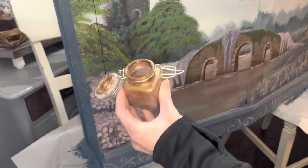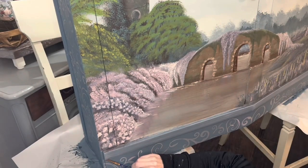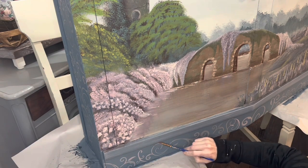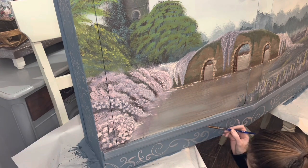Now, there wasn't a lot of bling to this piece, but I did need to add just a teeny tiny bit. So I have out my little pot that I keep my glazing dust and poly in, and I did just the trim pieces. I did the trim pieces along the bottom and then the trim piece along the top, and I feel like it was just enough.